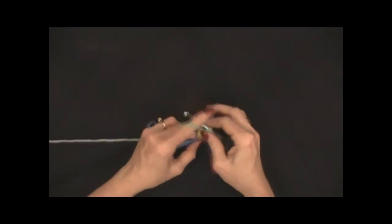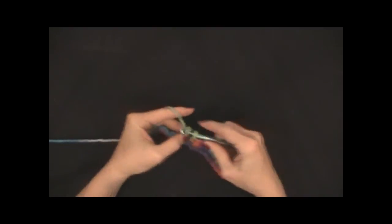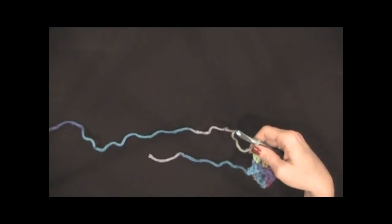Variegated yarn is a lot of fun to use, especially when you're just learning how to crochet. Especially for kids when they're learning how to do the chain stitch. Variegated yarn is a lot of fun to use.